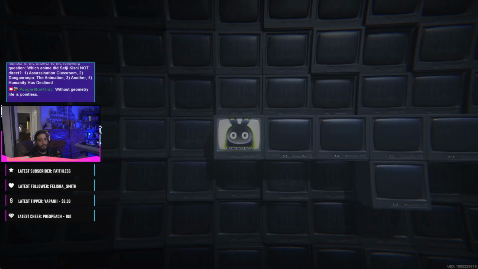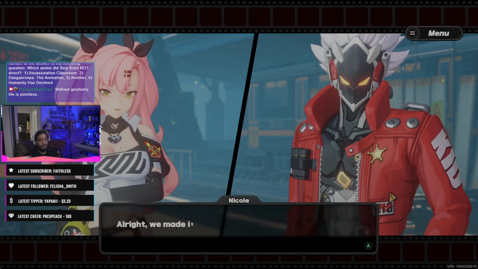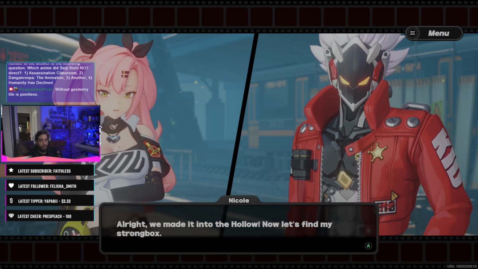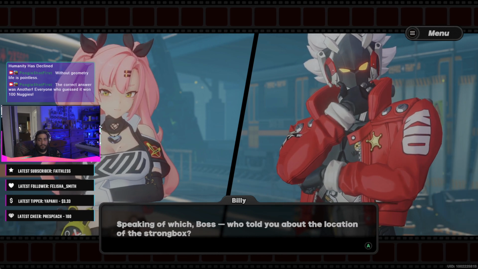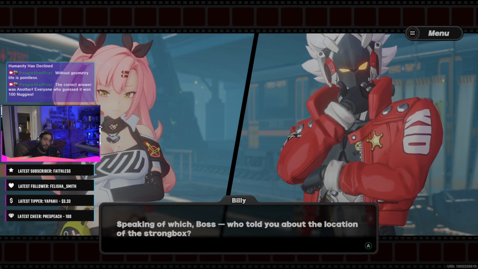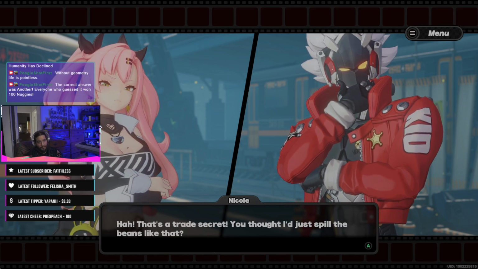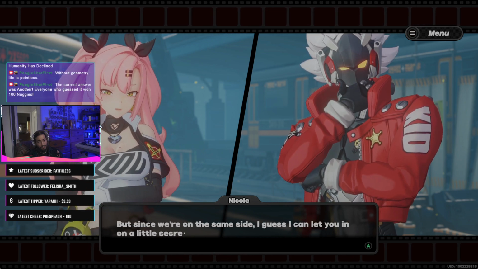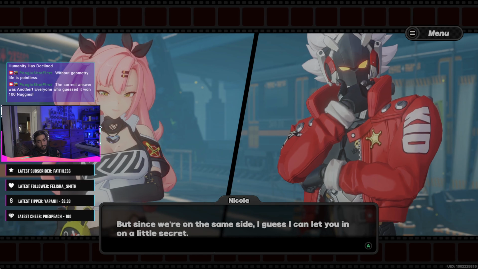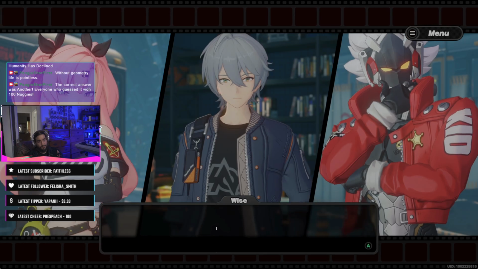All right, we made it into the hollow. Now let's find my Strongbox. Speaking of which, boss, who told you about the location of the Strongbox? That's a trade secret. You thought I'd just spill the beans like that? But since we're on the same side, I guess I can let you in on a little secret. I'm all ears.